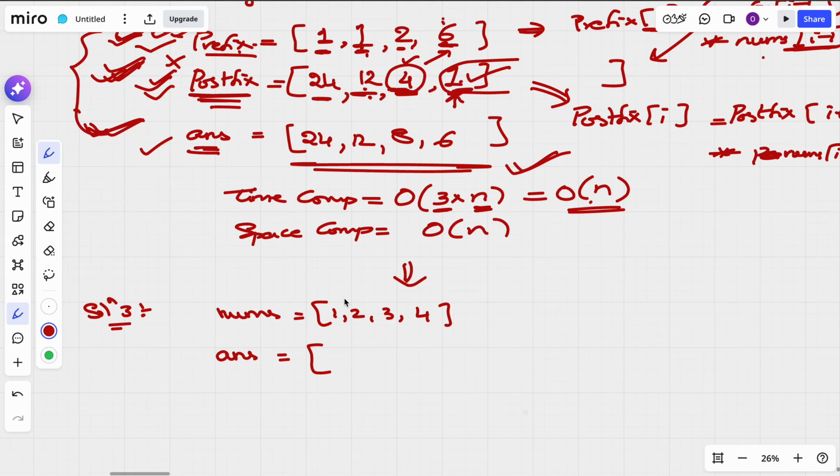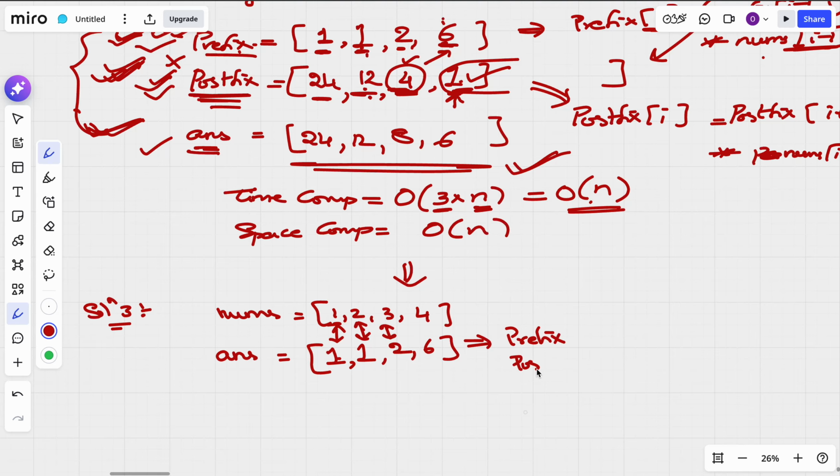As I don't have any values prior to this one, I will take 1 here. At this position I need to multiply these 2 values, so 1 into 1 gives 1, and for 3 I multiply 2 into 1, that's 2, and then 3 into 2 is 6. Till now I solved the prefix part.